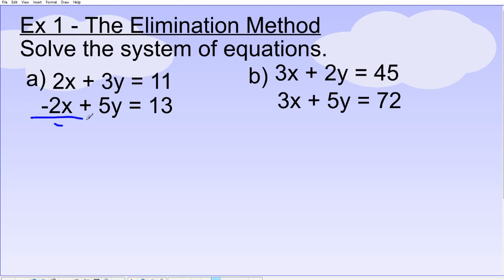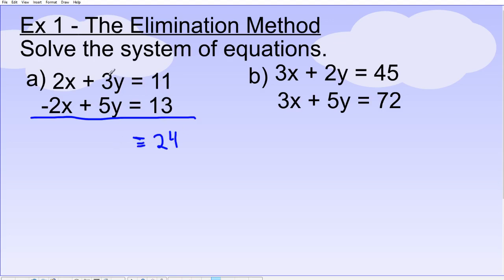So let me show you why all these things work out the way they work. What I'm going to do is add these two equations together. And by add, I literally mean old school addition. So I'm going to start over here, and I'm going to take 3 plus 1 is 4, 1 plus 1 is 2, 11 plus 13 is 24.